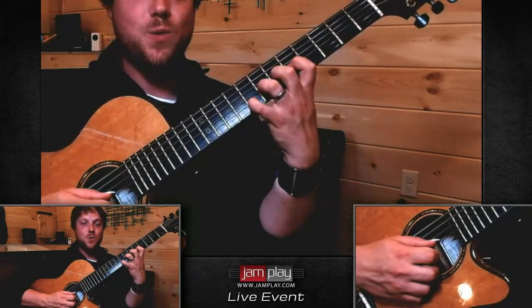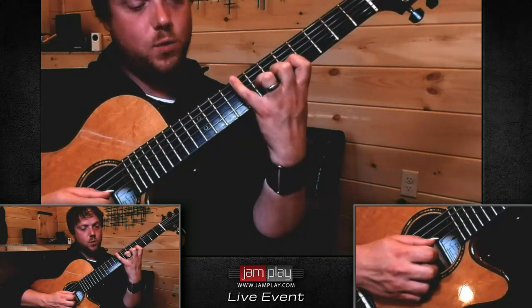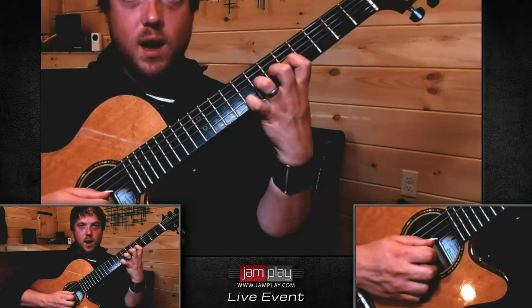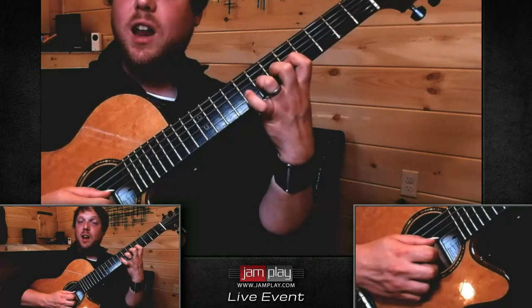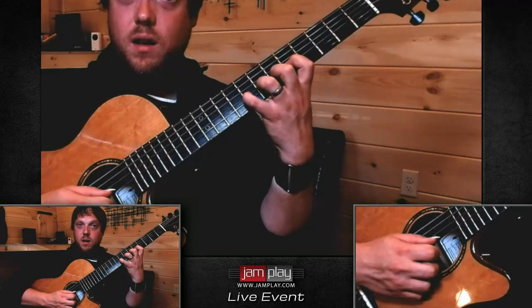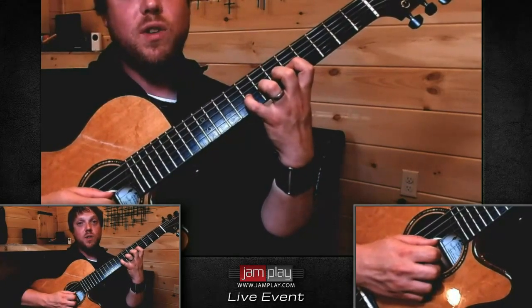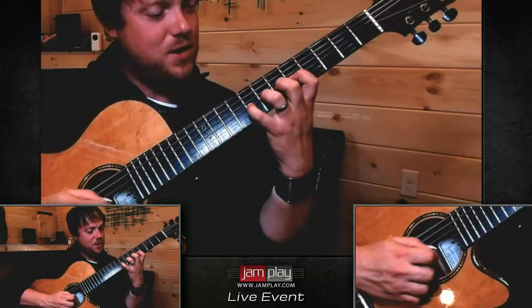this is the hardest one. Go all the way to the low E, or as much as you can reach. You don't have to worry too much. And then all the way up here. And this is just giving your pinky confidence and good stretch, right? Now we'll go back here, and you'll do the same thing with your third finger, right? This is not in the tab. This is just to answer a question here.